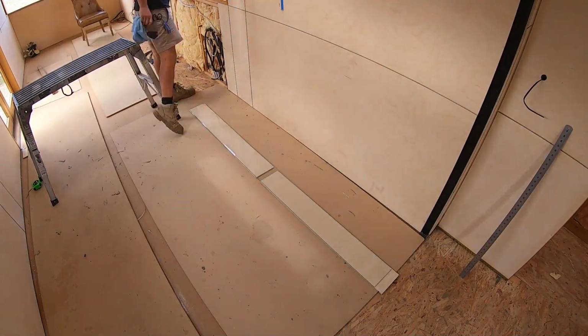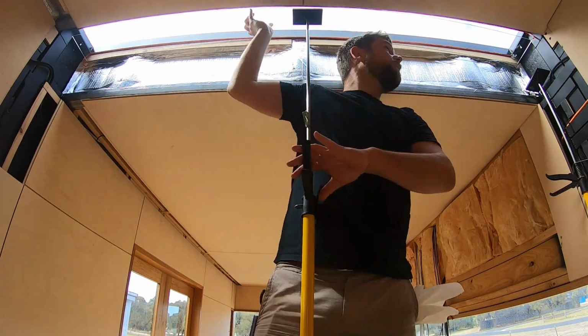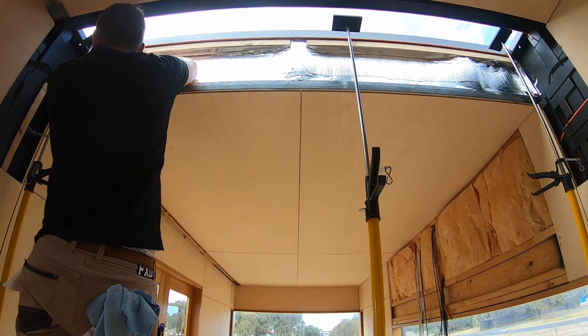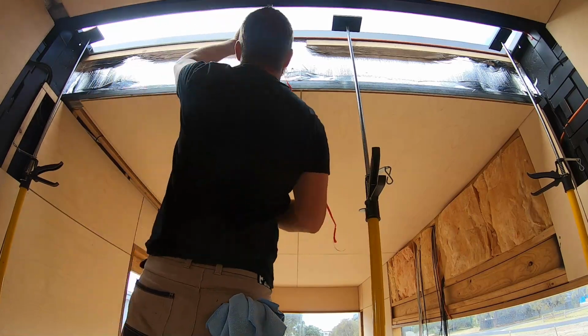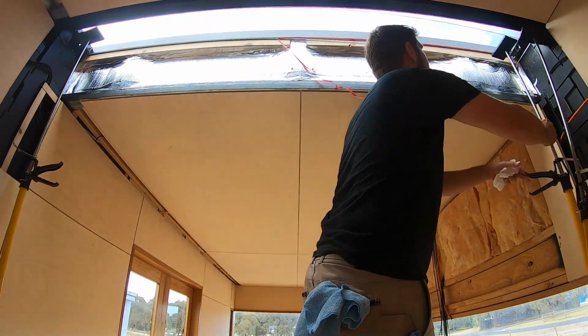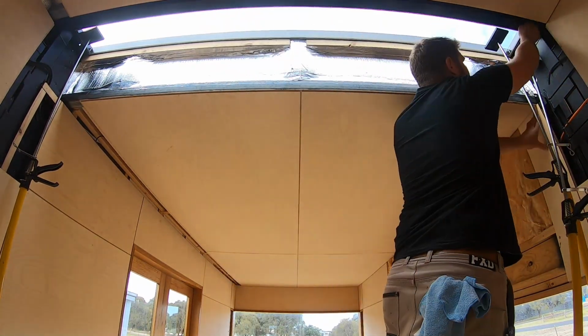Now, because the piece of glass was long, thin, and pretty difficult to maneuver up into place, and I'm doing it by myself, I actually left the film on top of the VHB tape. That allowed me to position the glass in place, push it up against it. I could then pull the film out from the side, from beside the glass, exposing the adhesive and sticking the glass to it in the place that I wanted it. Now this was a bit of a fiddly process, but it wasn't too bad.